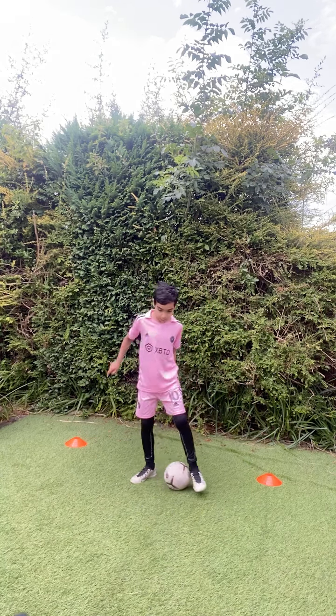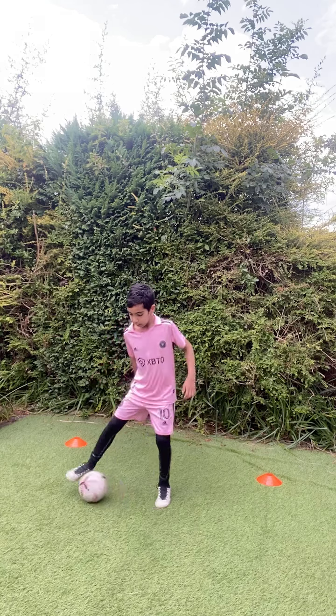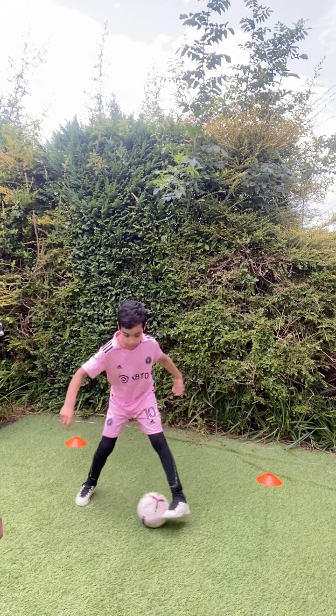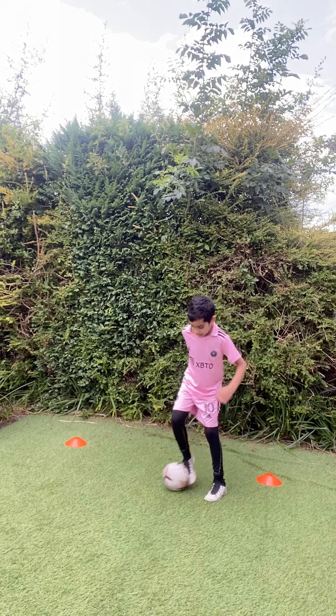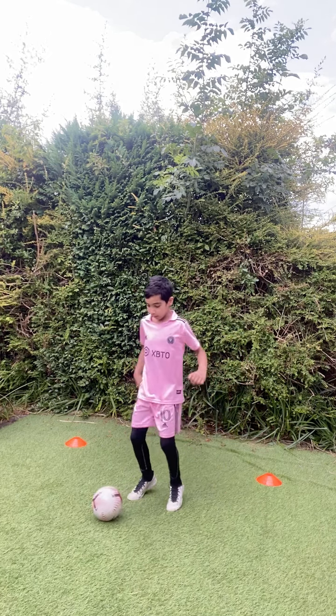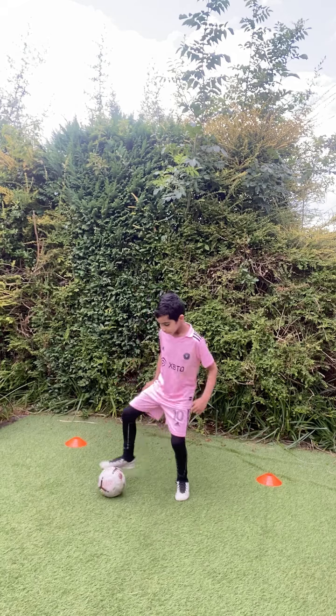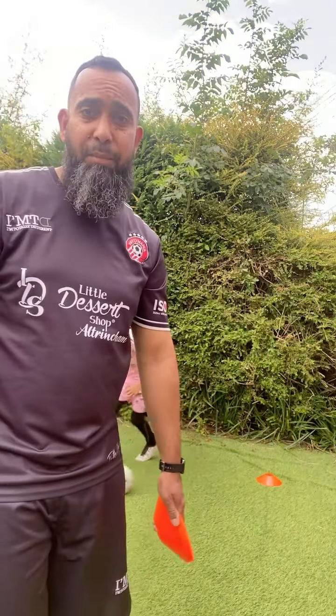Now go step over and side to side. Lovely. And again, step over side to side. Lovely, lovely, lovely. Outside, inside. Nice. Now go sole drag to the side and start with the outside. Nice. Oh, what did you do? So the emphasis is to keep the ball in the square.